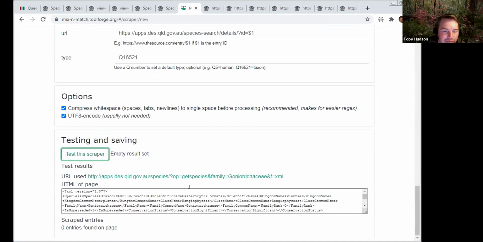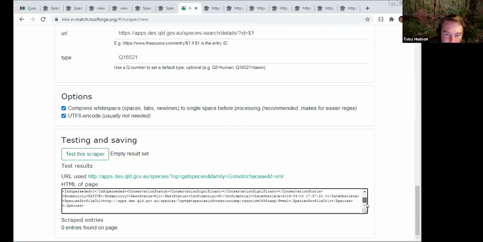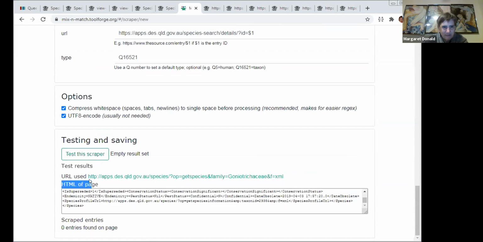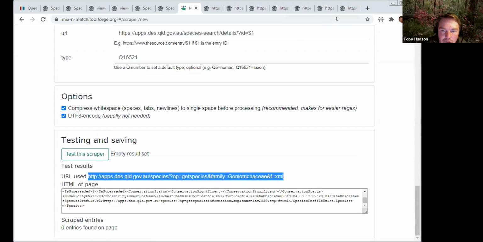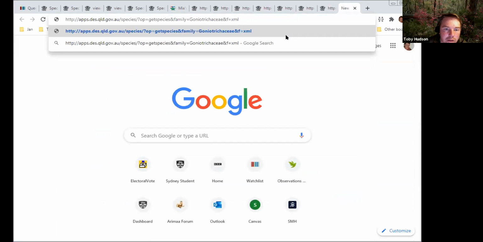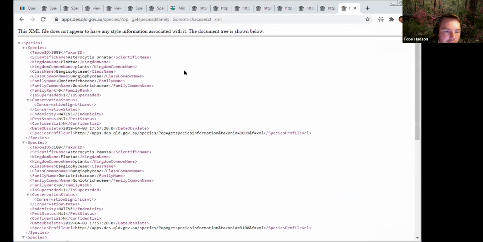No good. It's going to the right place though. This is good, because there's no $3 problem anymore. So it's just a problem with we haven't got our data on this page. Let me go to that page because I don't think we've looked at the goniotrichase before, but we're meant to be collecting these too.